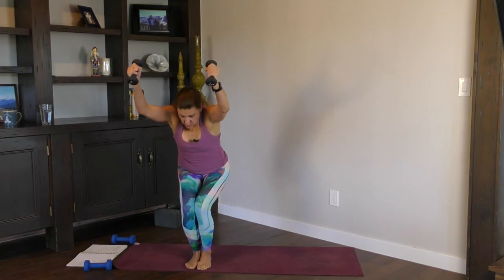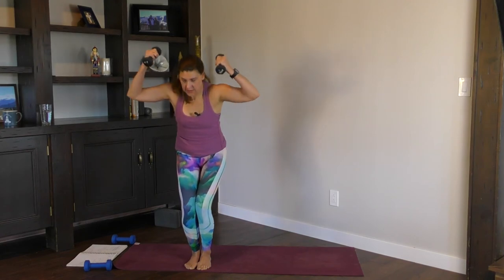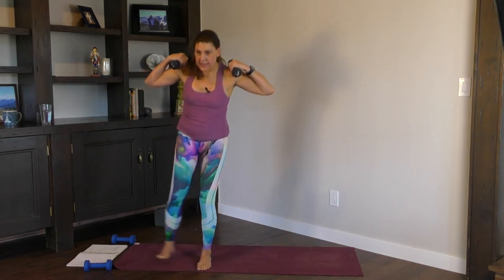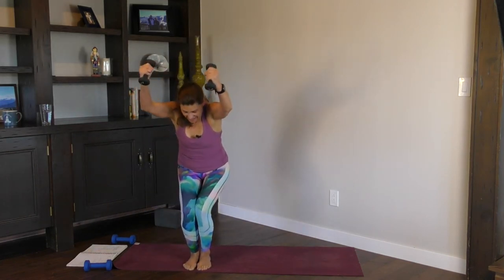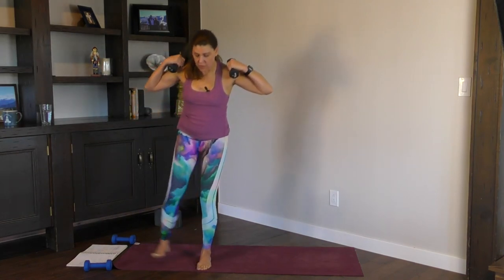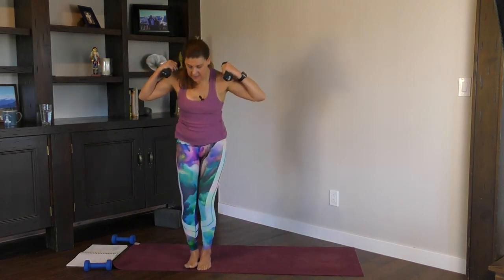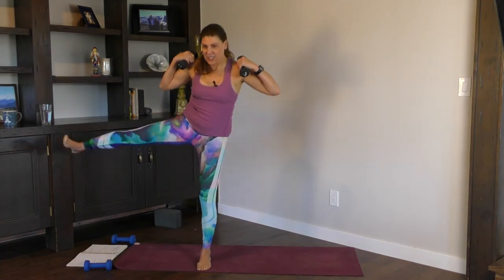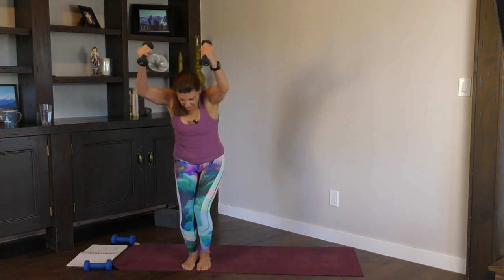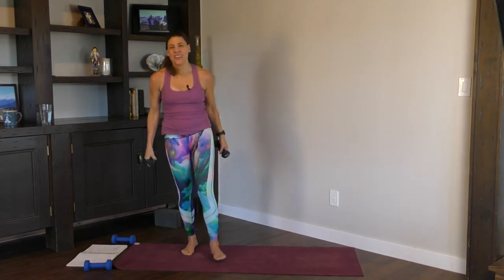Closed squat, shoulder press. Pull it down and press. Shoulder press, leg lift. Shoulder press, squat, leg lift. Those are a doozy. Five more. Four. Three. Two. Last one. Hopefully, I got your heart rate up. Okay. Oh, shake it out.